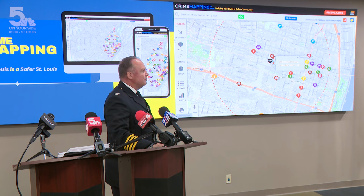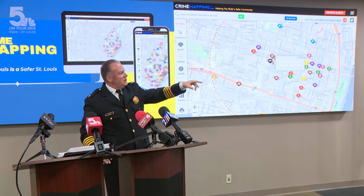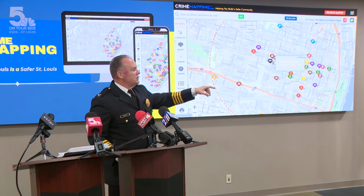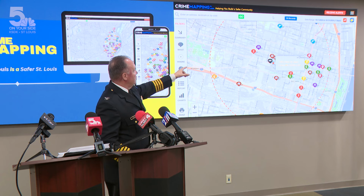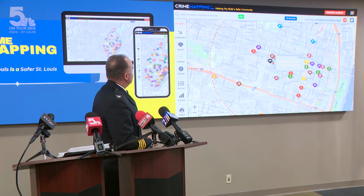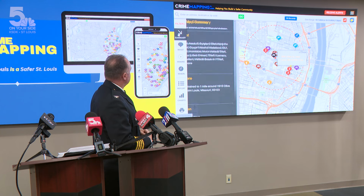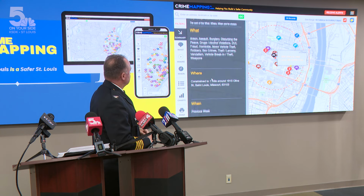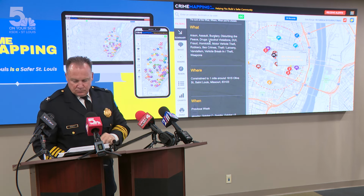Mitch, did I miss anything? And you can print down over here. So you can print that, you can print the crimes. Mitch, is there the capability to go up to the neighbors' information on each one of those crimes? Can I just show everyone this? So show them how you're going through it, Mitch. Yes. So now, this gives you the summary of what you're looking at currently within what you're searching.